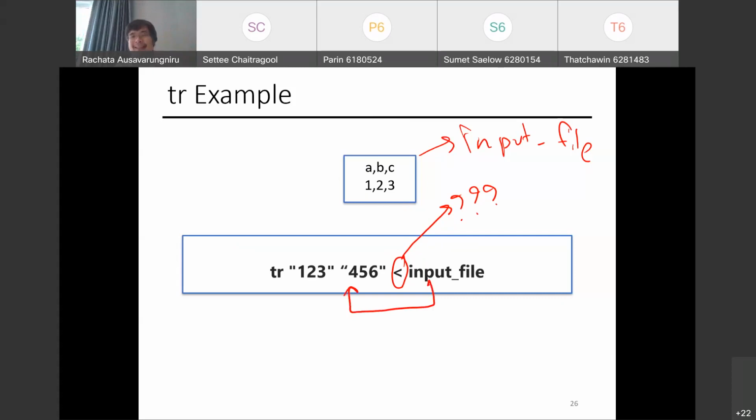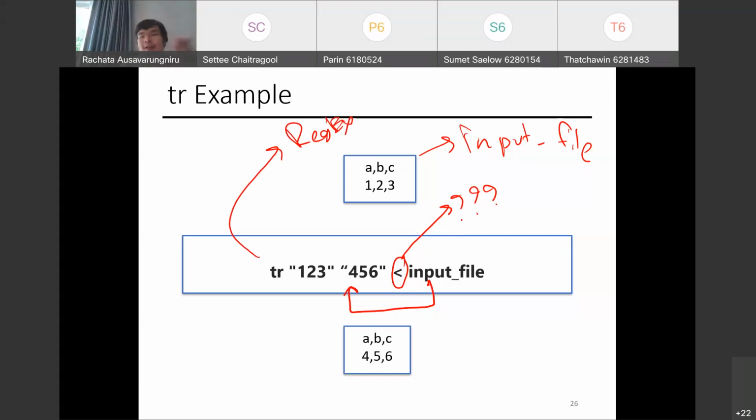So it would use the input file as an input to the trim command, and the trim command will say any occurrence of 1, replace it with 4, 2, replace it with 5, 3, replace it with 6. And remember, you can use regular expression on this as well if you want. But in this case, an exact match, right?